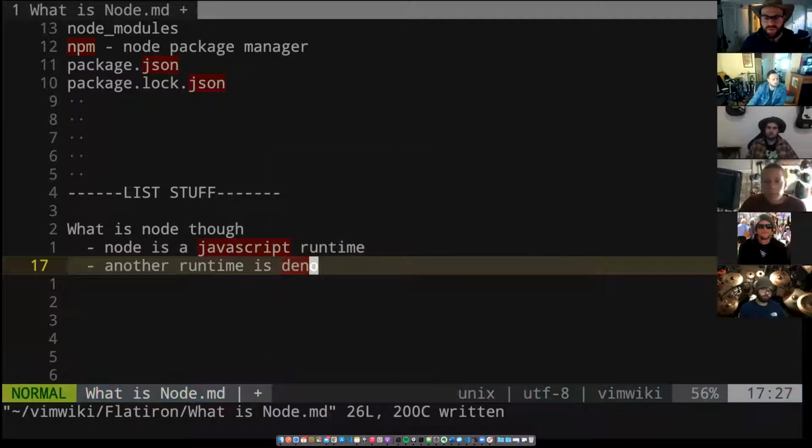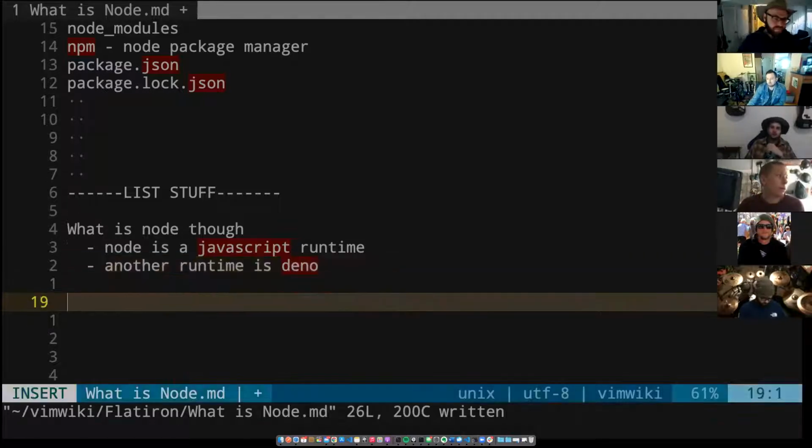Deno. That's a new technology. Don't worry about it for now. I've never programmed anything using Deno, but the guy who invented Node wrote Deno to replace Node, but it hasn't gotten popular yet. Node's the popular one.